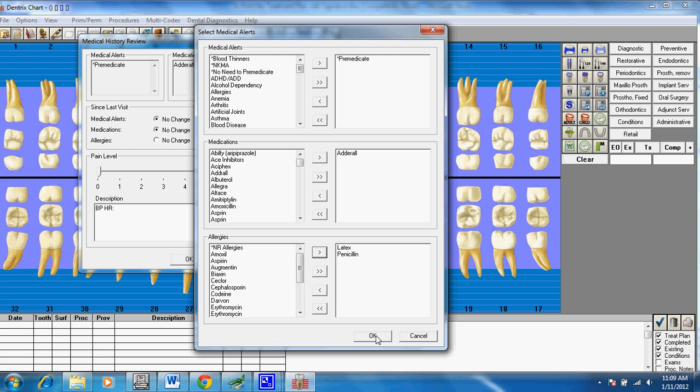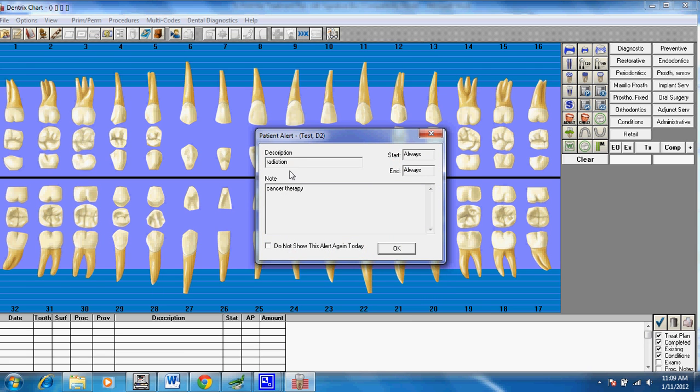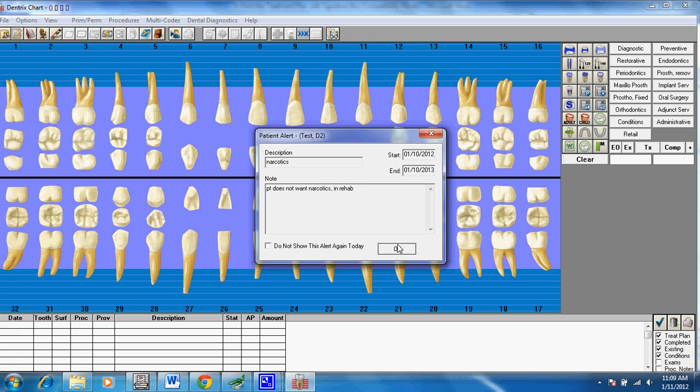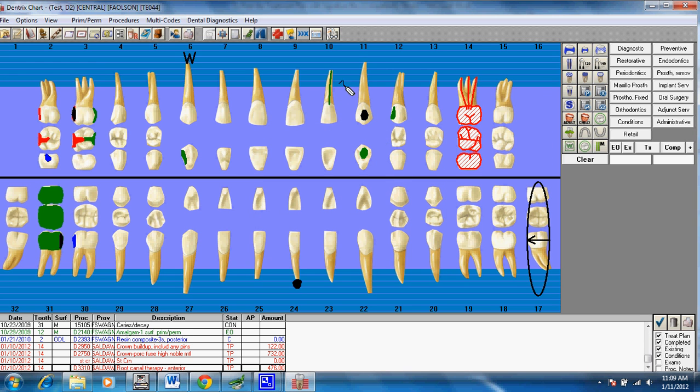So now I've updated my penicillin allergy, I hit OK. Great example, we have an alert that comes up right away. And more flags. See, those were good flags that popped up, but a lot of times front desk doesn't need to see it. We'll get into more specifics of how the flags need to change. So I did that medical history review, and that will now be in my chart notes.